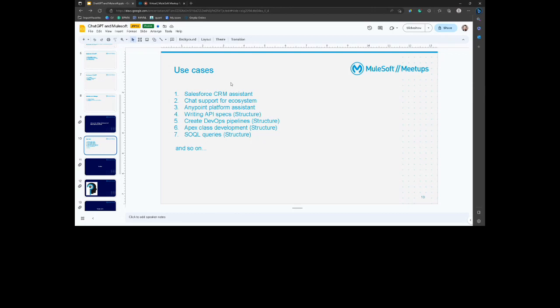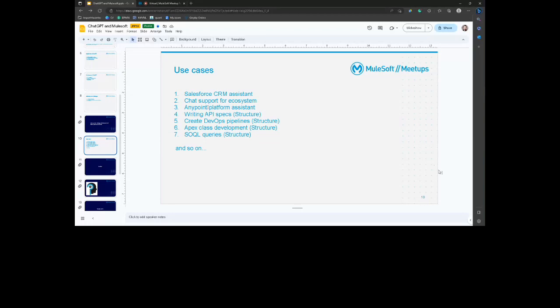So we can always have a CRM assistant. So Salesforce. If you go to the Salesforce UI screen, you would have seen there is already an Einstein-based chatbot there. It helps remind and create reminders and those kind of things on Salesforce already. But if we want to enhance those things, we can also leverage ChatGPT and products like ChatGPT.